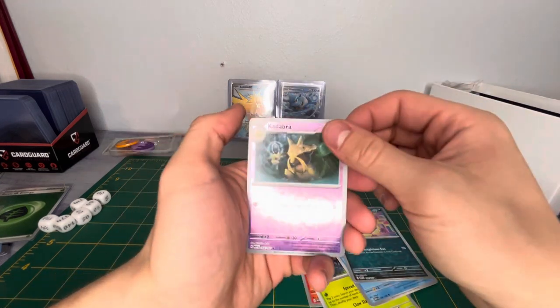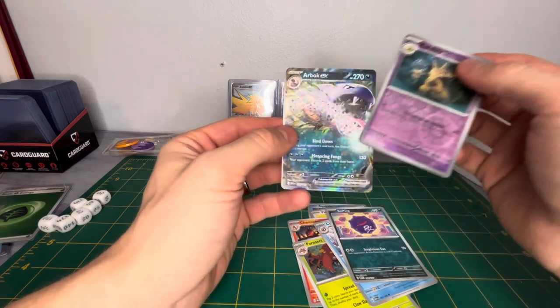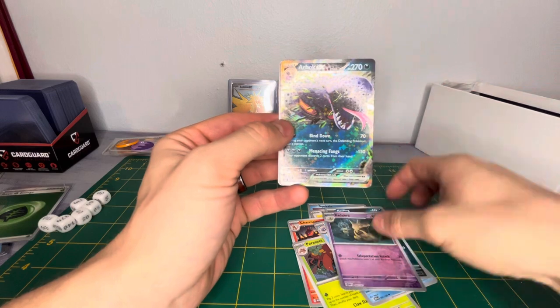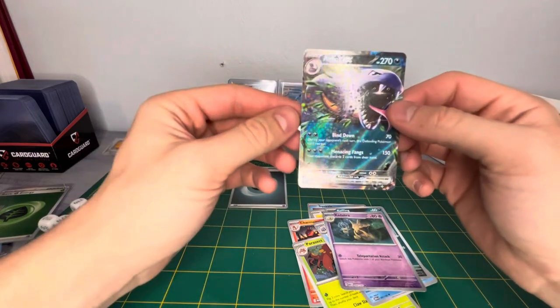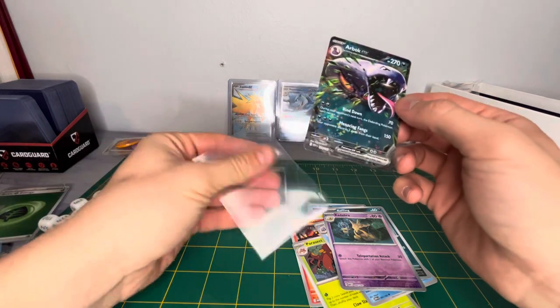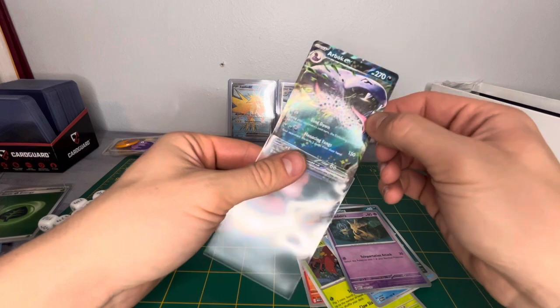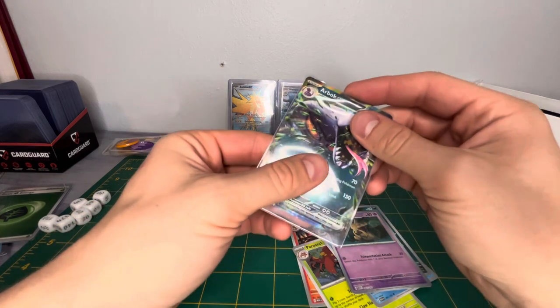All right, so here's our final pull. Oh, dude, what? It's another one. Oh, sick. Good one. Nice. That's pretty cool. Dude, check out the way that it reflects. Yeah, it's got a bunch of stars. The way they make these cards is so stunning.